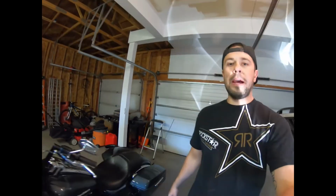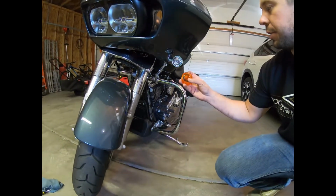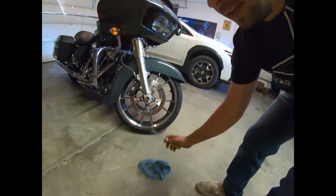So we got that going, as well as swapping the front out to smoked lenses and LEDs. It's super easy to pop these off, I'm sure you guys know. There's just a little bit of tab to fit a flathead screwdriver in there. So what I did was just a rag and a flathead, pop them off quick and swap them out.